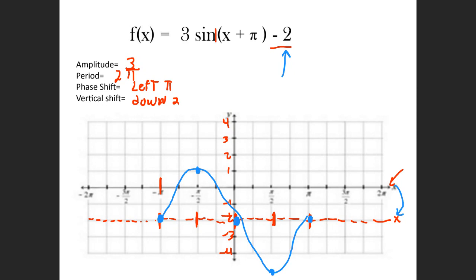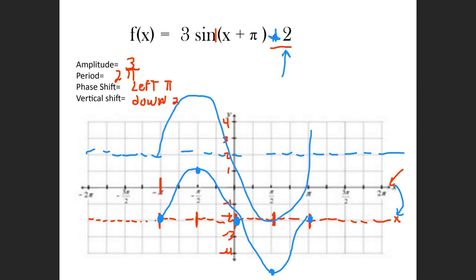But that -2 just means I could have graphed without shifting down 2 and then just moved every point down 2 places. I could have done that, but to me, it's just shifting the x-axis down 2 units. Now, if this was a +2, I would have moved that up to +2 and then done my graph from there. It would have gone up, then comes back down, and then goes back up. So if it was a +2, it would have just shifted everything up 2 units. So it basically is just shifting that x-axis.